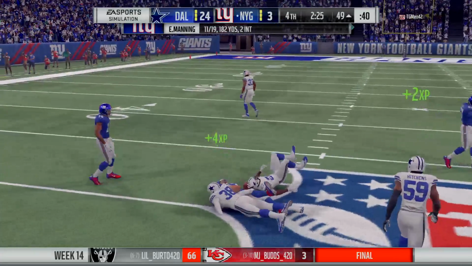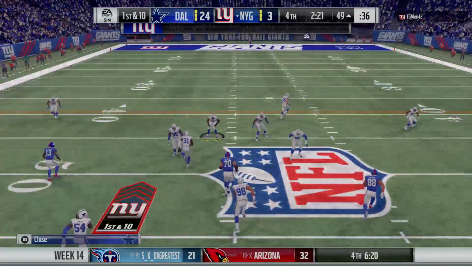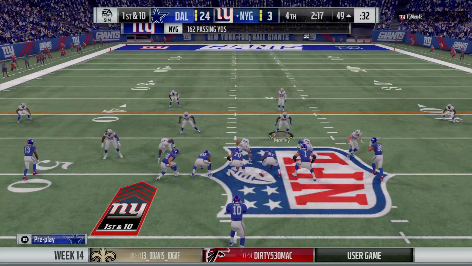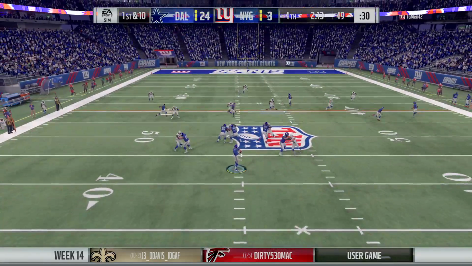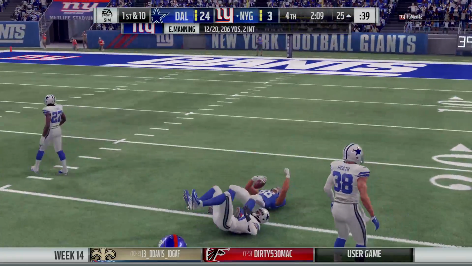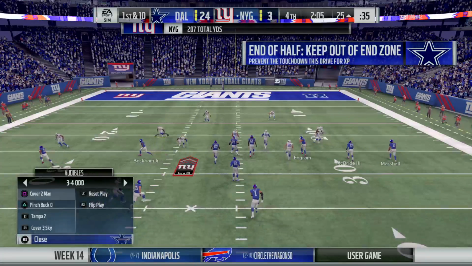And all the way to the opposite 49-yard line. Manning to Beckham, a big play there. 41 yards. Manning now on 1st down. And he's got his rookie first-rounder. It's Evan Ingram. That one goes for 24 yards.